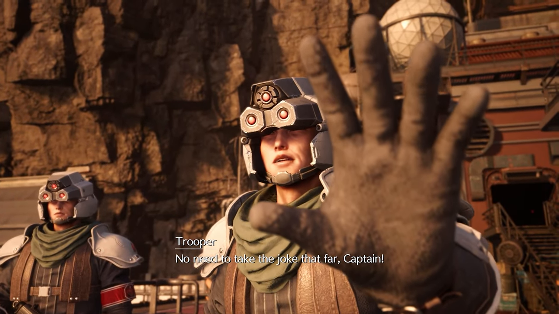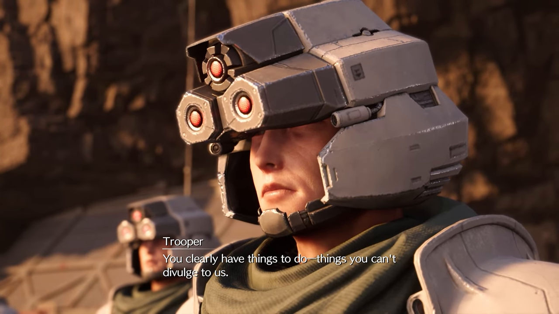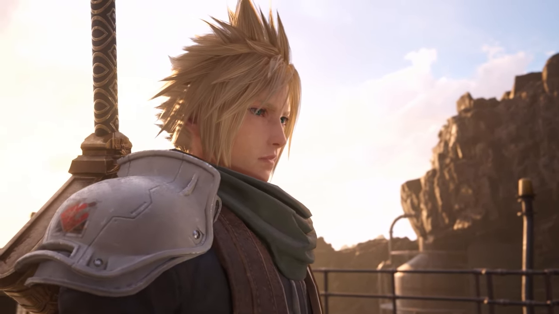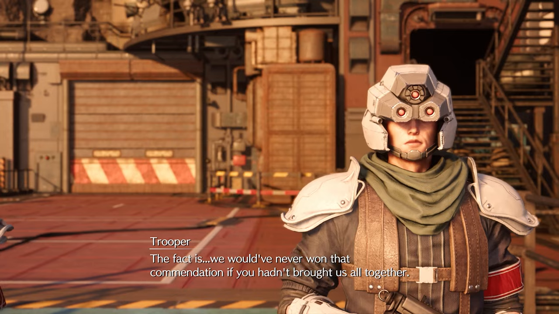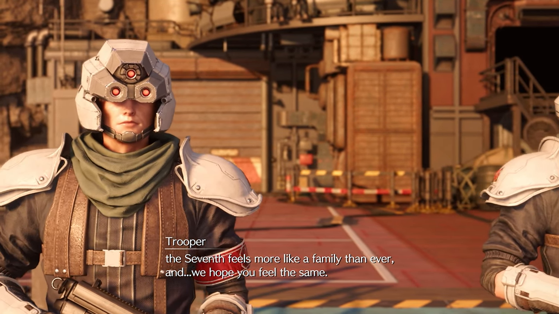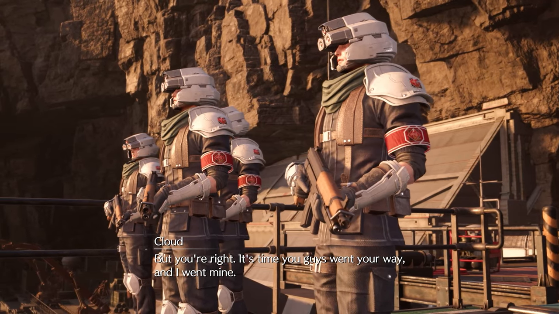No need to take the joke that far, Captain. Oh, hey, bud. We know they're still dumb. Young woman, just lightening the mood. But we get it. You clearly have things to do. Things you can't divulge to us. We're sorry that we didn't see it sooner, sir. Sorry, sir! It's okay. At ease. You guys are idiots. The fact is, we would have never won that commendation if you hadn't brought us all together. I had the wrong formation, okay? I might be out of line for saying this since we only just met, but the Seventh feels more like a family than ever, and we hope you feel the same. You're not out of line. It's been an honor, Trooper. But you're right. It's time you guys went your way, and I went mine.